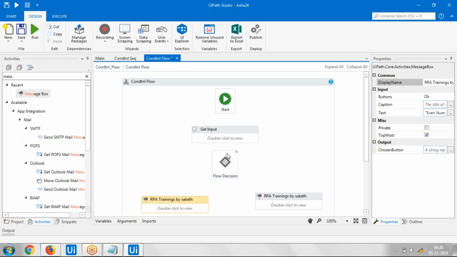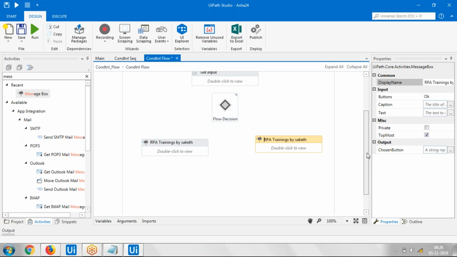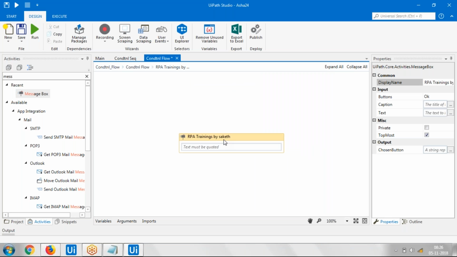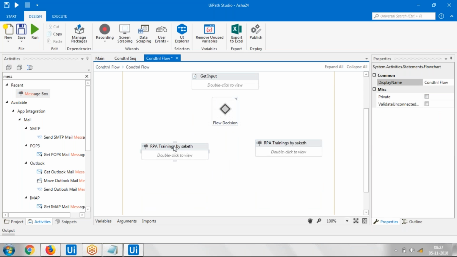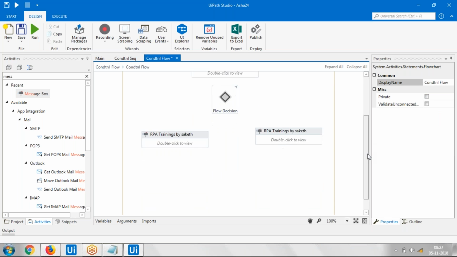And for this we can directly give here also, odd number. So these are the display messages which I have given, whenever I enter the number.